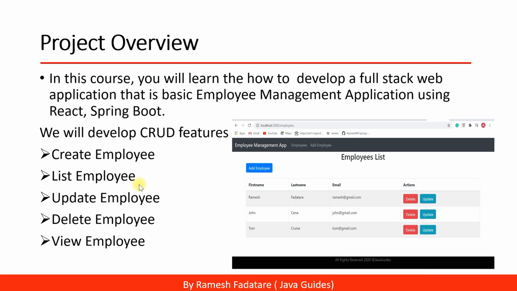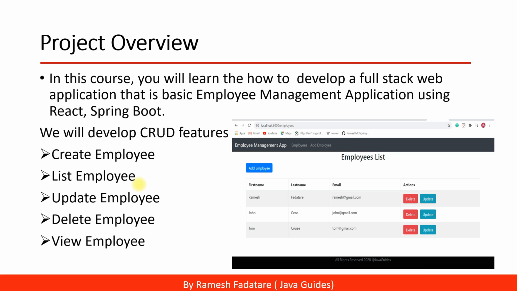So this is going to be an awesome course, and in this course you are going to learn everything about how to develop a full stack application using React and Spring Boot. And we will also look into the full stack development architecture with React and Spring Boot. So I highly suggest you guys watch this course till the end. You are going to learn a lot of things about full stack development using React and Spring Boot. Okay, and I'm damn sure that you will find this course very useful.